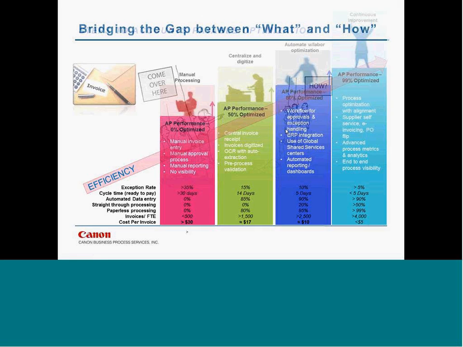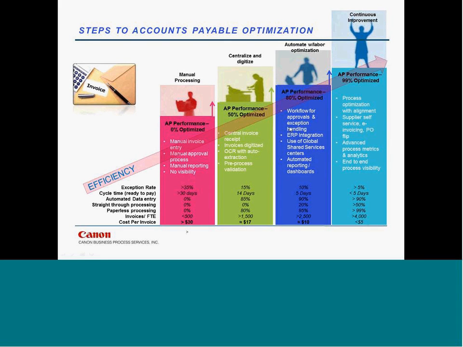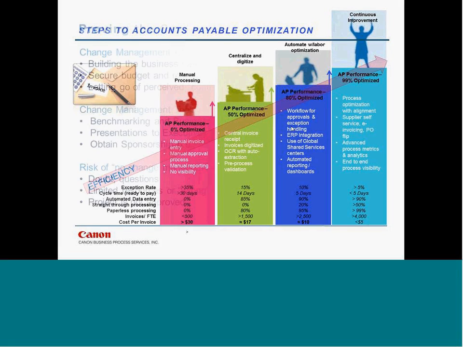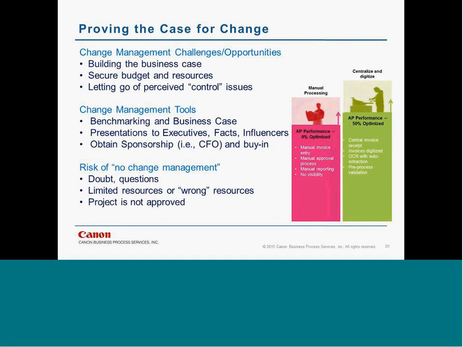So just a refresher, this is what the full AP optimization model looks like. We're going to take a look first at an example that might happen in those first stages when you're proving the case for change. These next few slides really provide examples of the challenges that you may face and some tools that you can apply. This is not meant to be exhaustive, but just to walk you through a process that you might look at in your own transitions, and it will vary organization to organization.